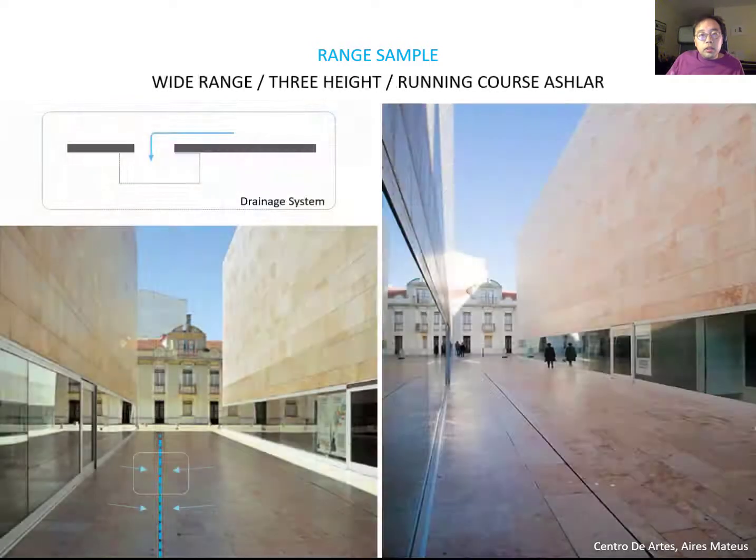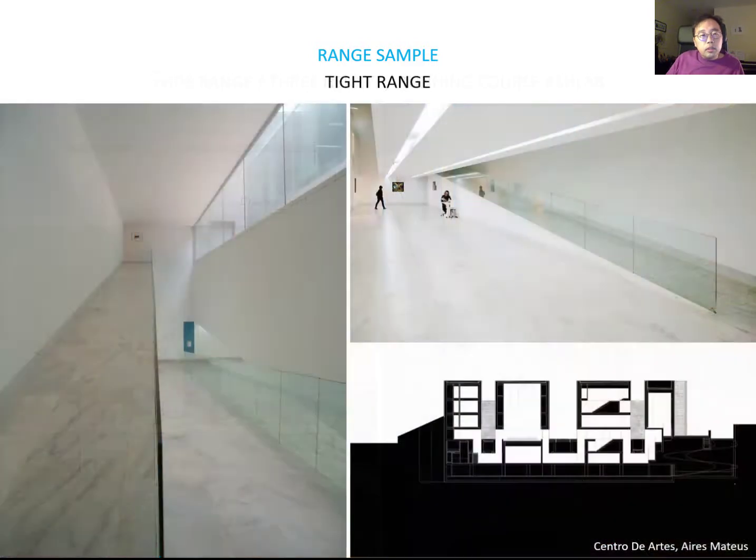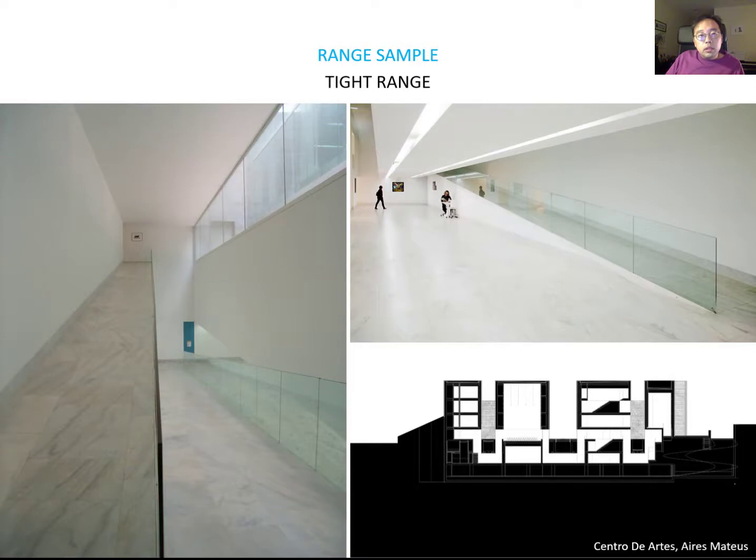Outside they're using this type of stone, but inside is totally different looking. They just want to give a more contrasting view between outside and inside, so they make a more white-looking finish, which is the marble floor.